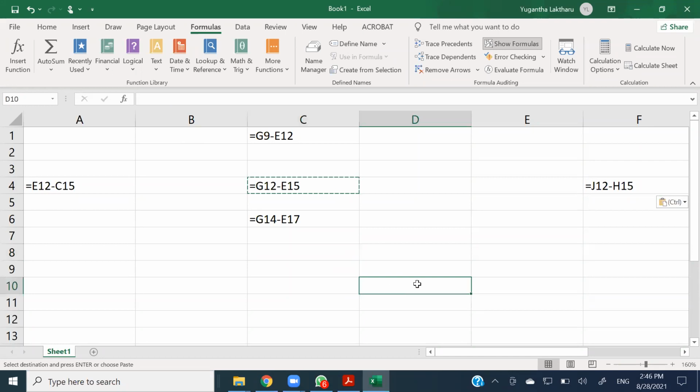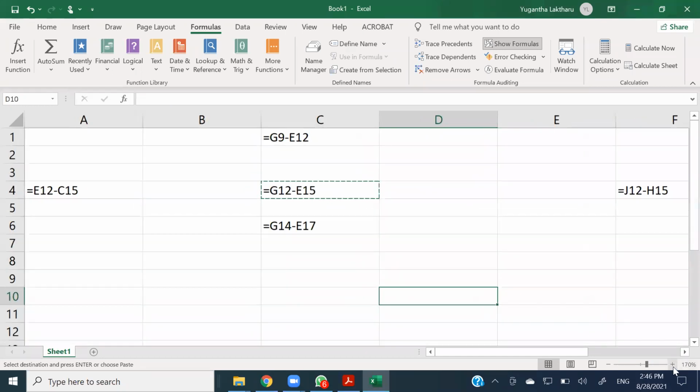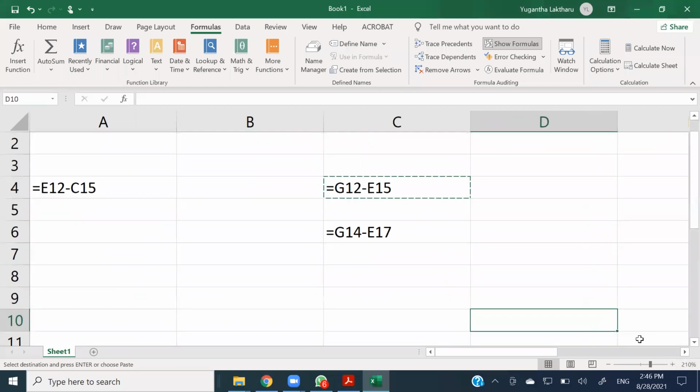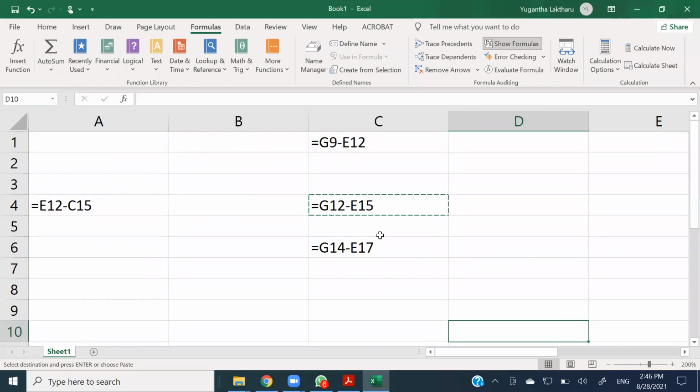I'm going to ask this question of you. I need to copy this equation right over here. What should be the answer? Think carefully. Think very carefully.